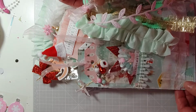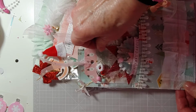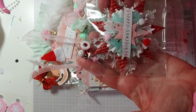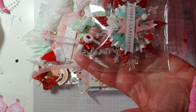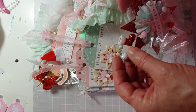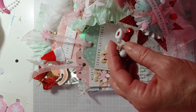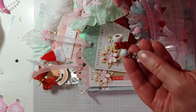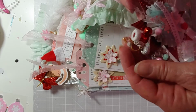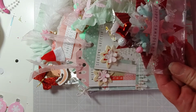So anyway, here goes. So let's see, in this very front pocket here, I've got my cute little embellishment that I made. I think I've already showed this, but so I got it packaged up, and then I just added a garment pin, and I attached this cute little Santa boot from Hobby Lobby, and then I put some sequins on it, and then I attached some of the little beads that I tried wire wrapping. So I'm using some of those, even though they're not the greatest, but I tried. So I'm adding those on there for a little decoration, so she can take that off and use it on something, or use the pieces if she wants to.